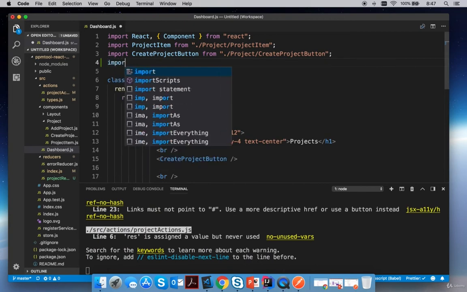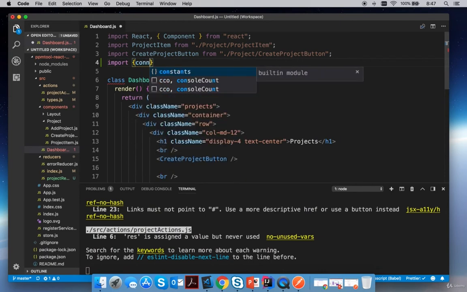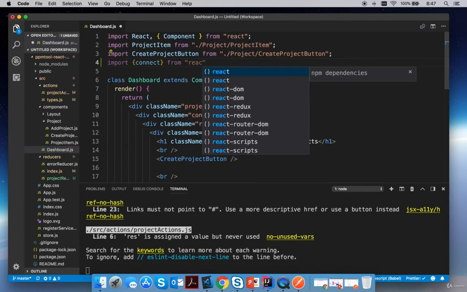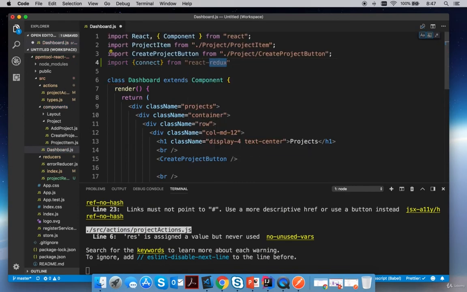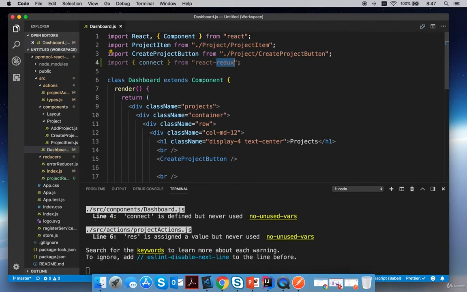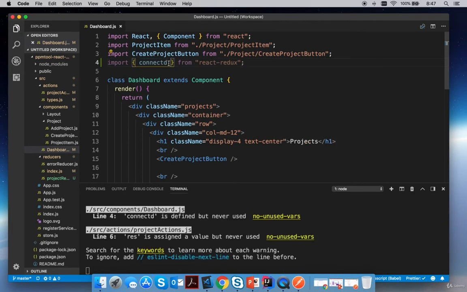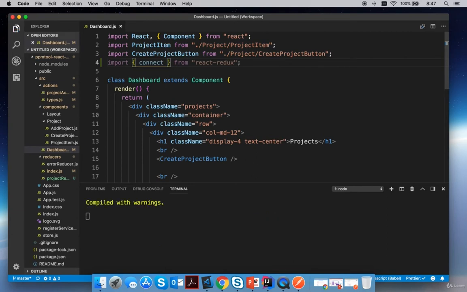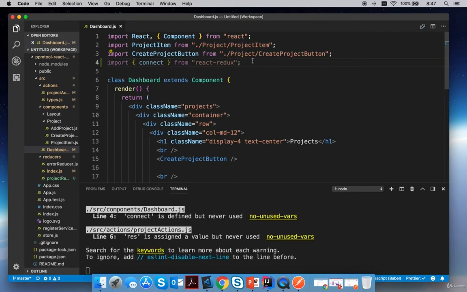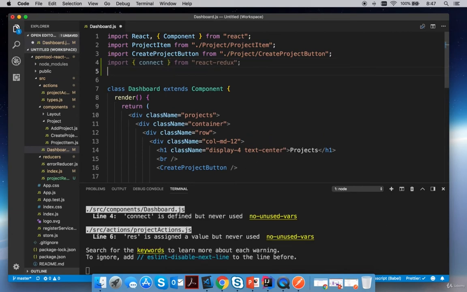First, we're going to import connect, just like we did before, because we need to connect this to our store, to our state from Redux. It's always a good idea to save it, because if you have a typo here, like let's say if I put connectD or whatever, it should break at some point. Actually, that made me look really bad, because it usually breaks.